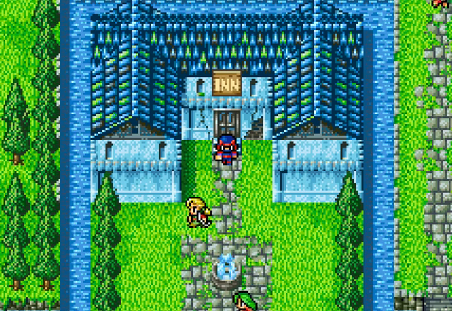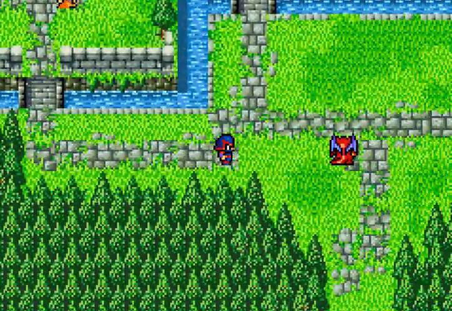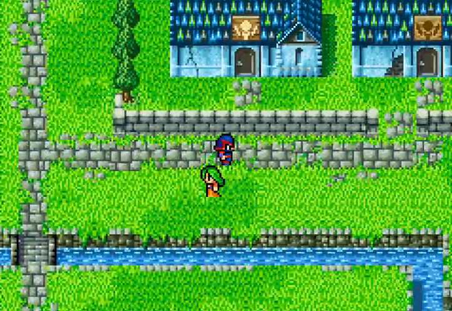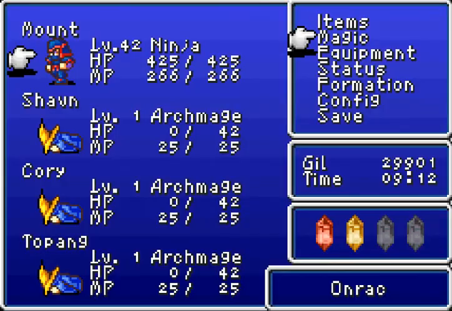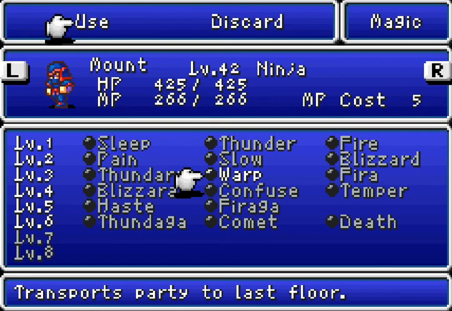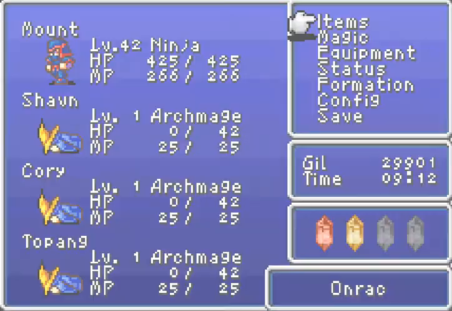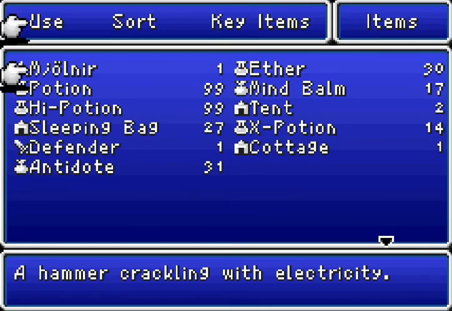This is part 8. We are now going to the underwater shrine, here in Onrak, wherever it's called. I get the other little fire spell, whatever. Now we have the Donor.